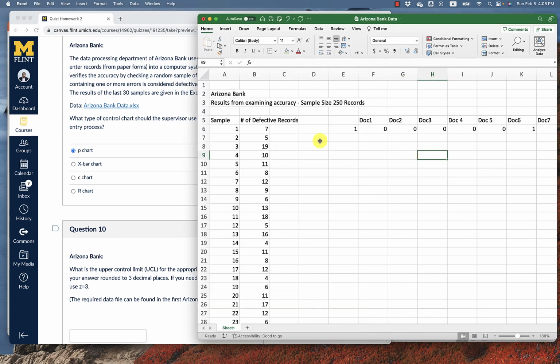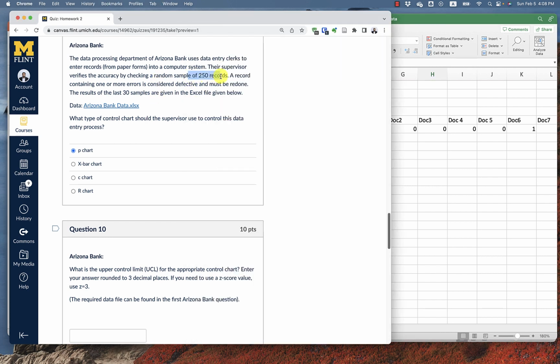Another hint that it's a P chart is you have a sample size. In P charts, you do have a sample size. You take a sample and each member of the sample is classified 0 or 1. In count data or a C chart, your sample could be just one thing, like one car. How many defects are there in one car on average? Each car we make has like 2 defects or whatever. That's your C bar. So it's not a sample of cars where each car is 0-1, right?